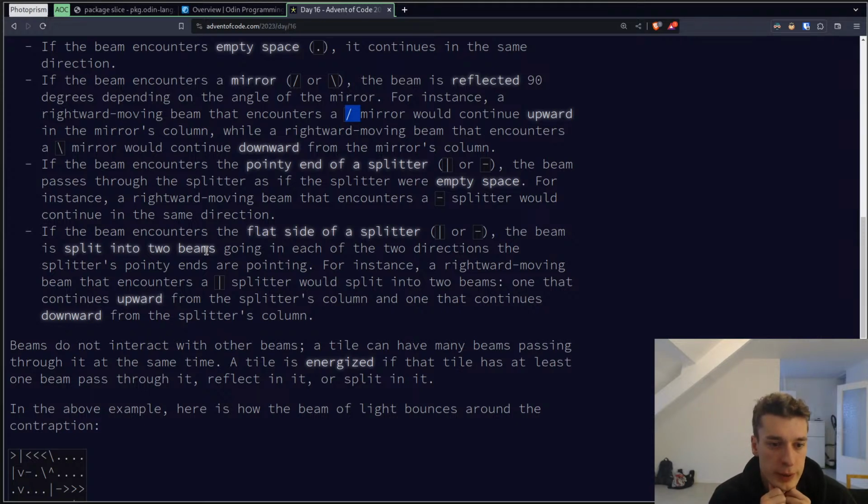For instance, a rightward moving beam that encounters a pipe splitter would split into two beams, one that continues upward from the splitter's column and one that continues downward. Okay, I understand.